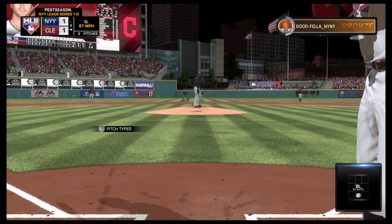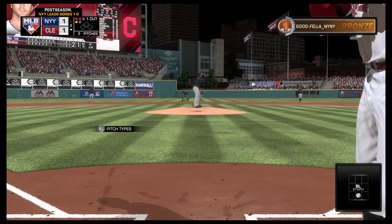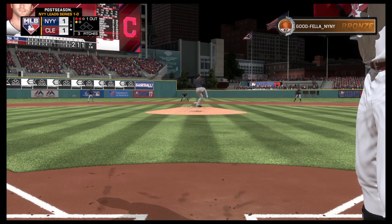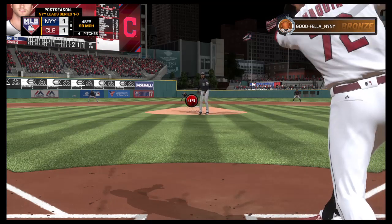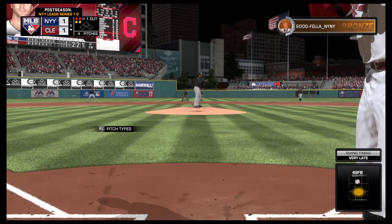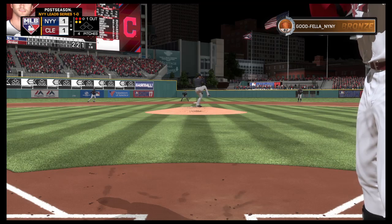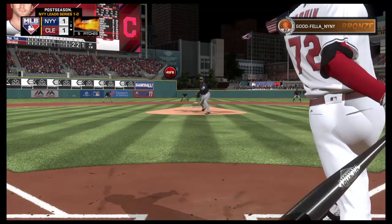2-1 now. That was a good 2-0 slider right there. Now you're still sitting 2-1. I'd continue to look for that fastball, but that was a nice slider right there. He's set, and the 2-1 pitch. A wave and a miss, a tick behind a good fastball. That's a big fastball, obviously, and we're going to see this reliever throw it a lot. He's set. Here's the 2-2. And he struck him out.